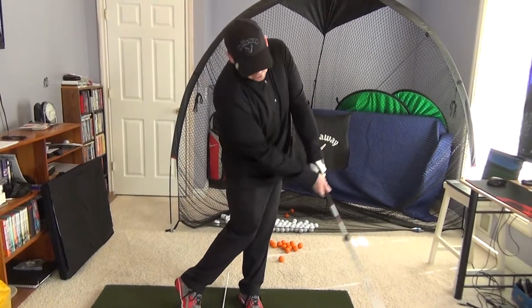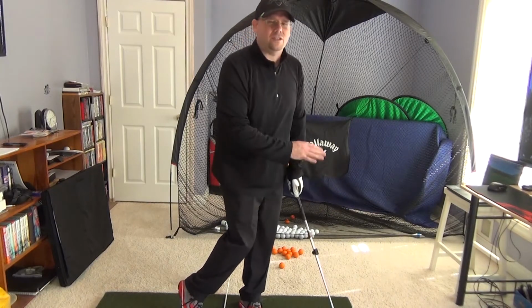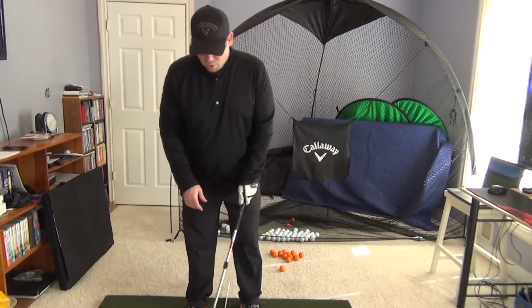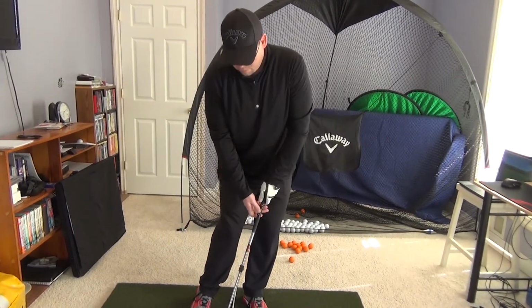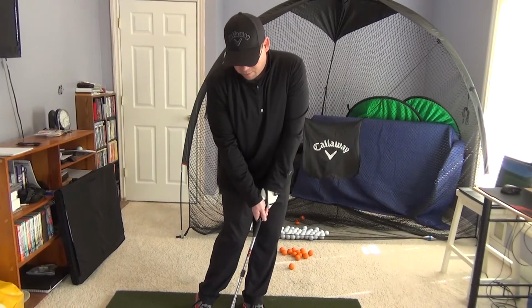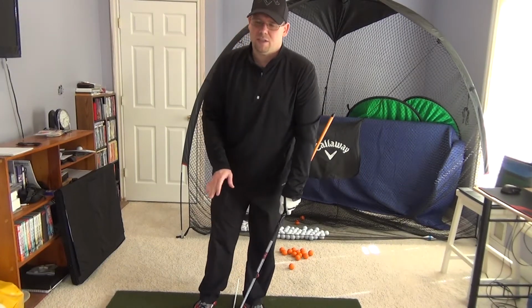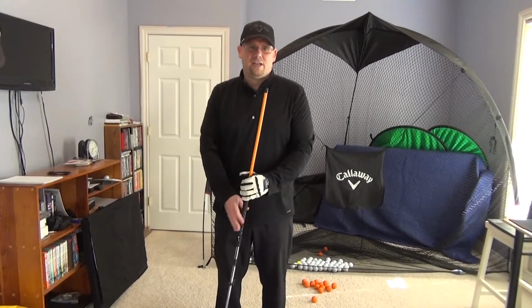Is it okay if it hits your side up here as you're following through well past impact? Yes, it's okay if that happens. You just don't want it to be flipping so badly that you're hitting right here before you get to the golf ball, because that'll mean that you're trying to flip to square the club face, which is not good. So the quick answer to that is yes, it's okay to hit your side as long as it's after impact.